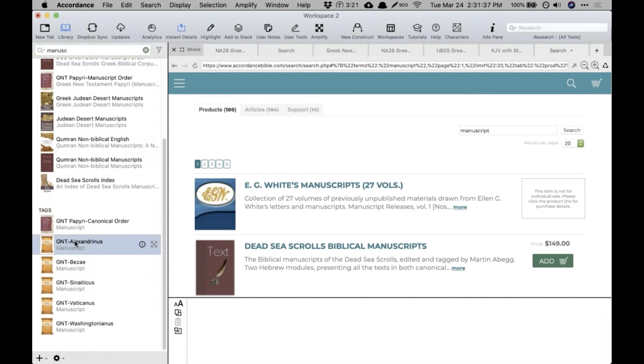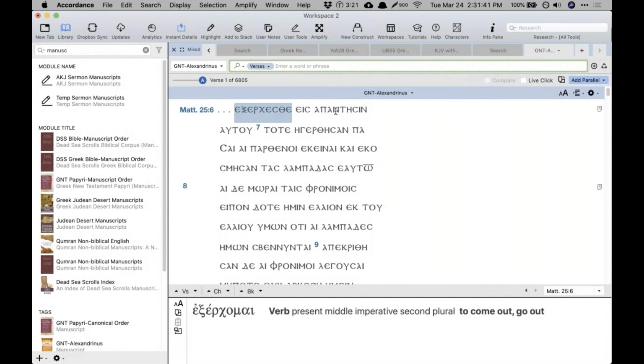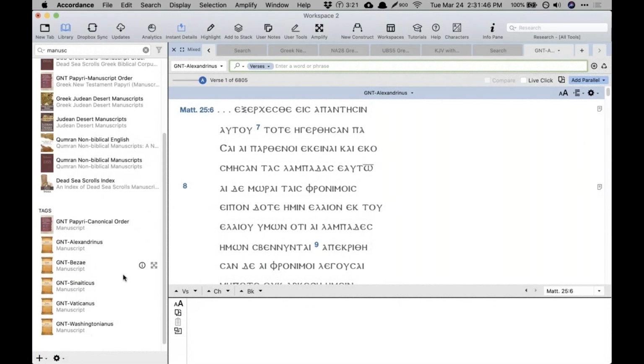So for example, here are some manuscript transcriptions. Of course, this is all caps, so that's harder reading. But if you wanted to really go deep, there are particular manuscripts that you can purchase as standalones in Accordance. That's if you want to actually look at them yourselves rather than what the editors collated for you for the NA28 and the UBS.